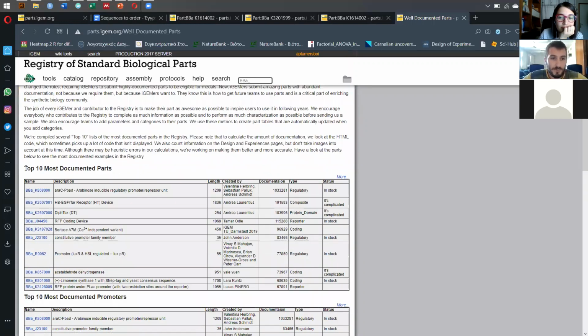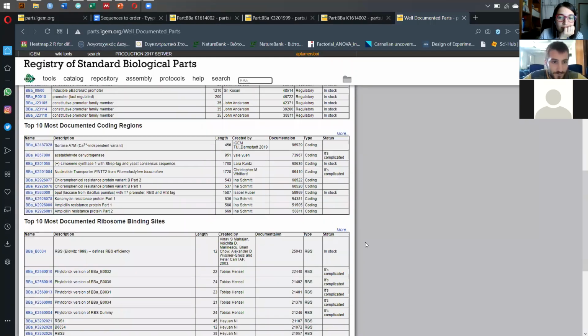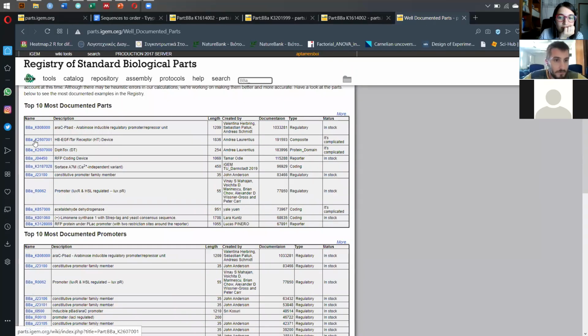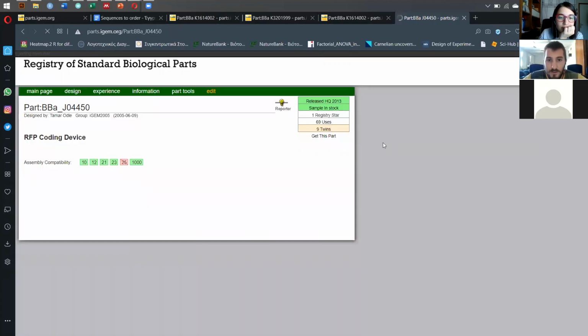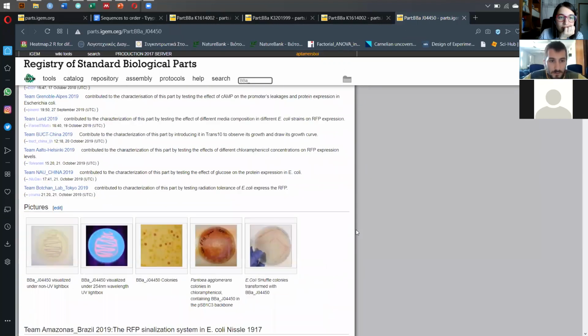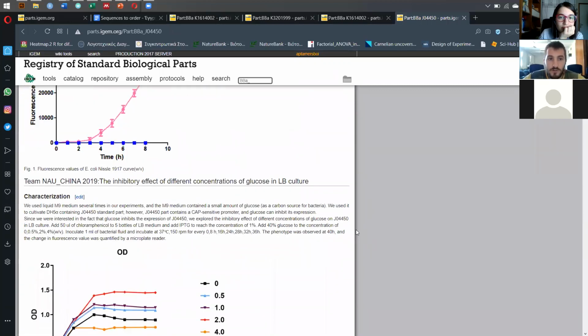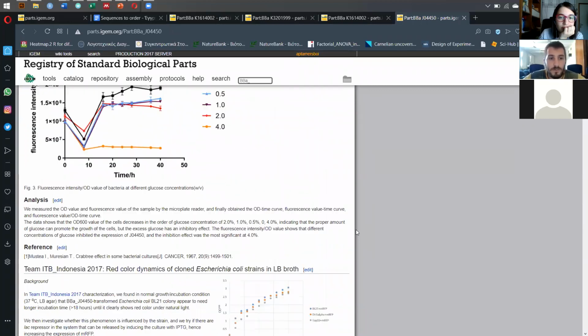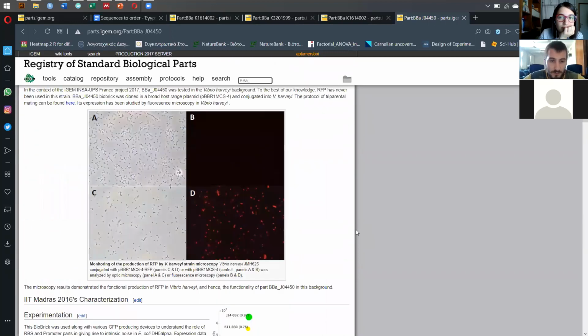So you see here they made some tables, and actually you can click on some of them and you see pictures, characterization, blah blah blah, all these different things.